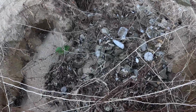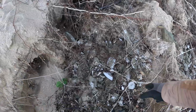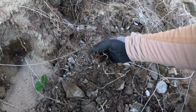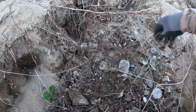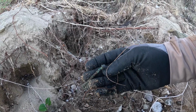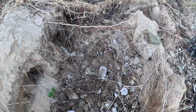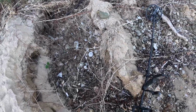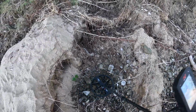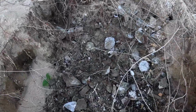Mid to high 40s. Now I'm just going to err on the side of caution because there could be anything in all this gunk that's been washed in. I really don't want to take a needle or something nasty to the knee. Actually, here's an old fastener of some description, like an old square nail actually. Yeah, it's an old boat square nail. That's probably our target. Didn't even really have to dig for it. I thought it sounded shallow, but I didn't think it was going to be quite that shallow. There is possibly still something else in there, so we'll keep searching.